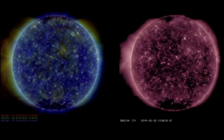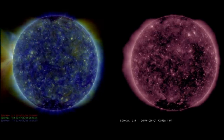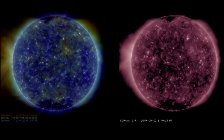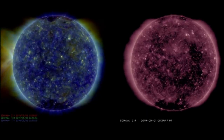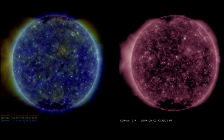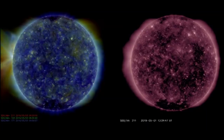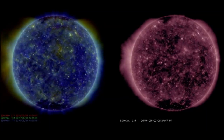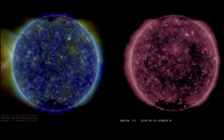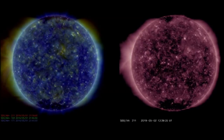The reason why I say that is because we've already seen some pretty intense coronal mass ejections from these sunspots on the backside of the sun. But there is a good point to that, because during those coronal mass ejections on the backside of the sun, once again, we were able to get really clear views of this Planet X object. And that is the key. Those discoveries, once again, proving beyond a shadow of a doubt that we have an invader in our inner solar system, and it's now part of our solar system and orbiting our sun just about every 28 days.